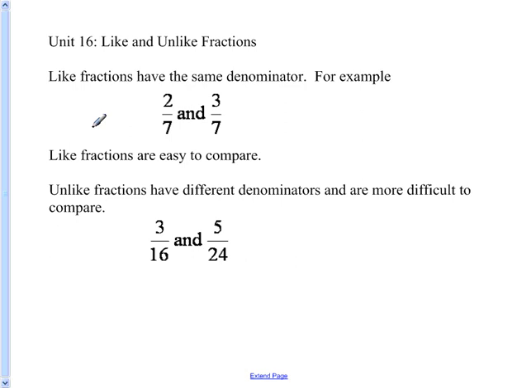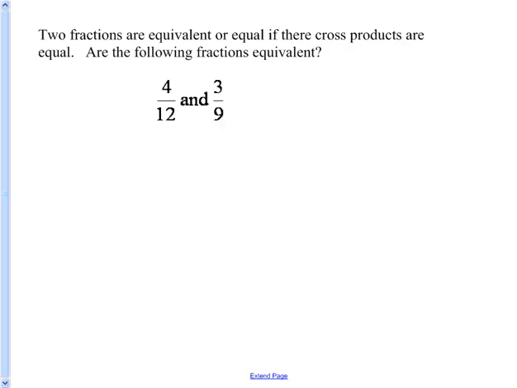In this case, 2/7 is a smaller fraction, as we would have 2 out of 7 equal pieces, whereas 3/7 is a larger fraction, since we'd have 3 out of the 7 equal pieces. When we have unlike fractions, they're a little more difficult to compare, and so that's one of the things we're going to work on in this section. Before we work on that, let's take a quick look at a question like this.